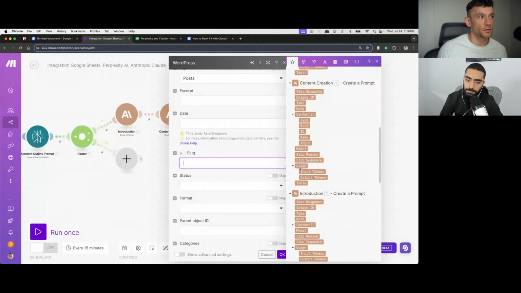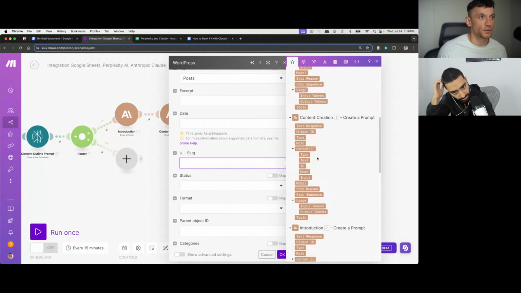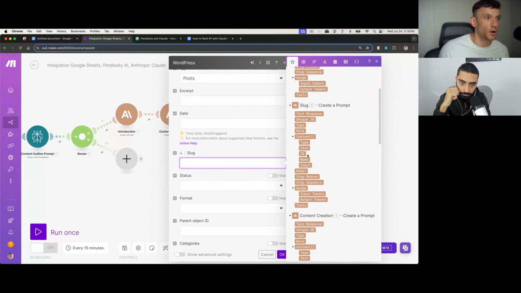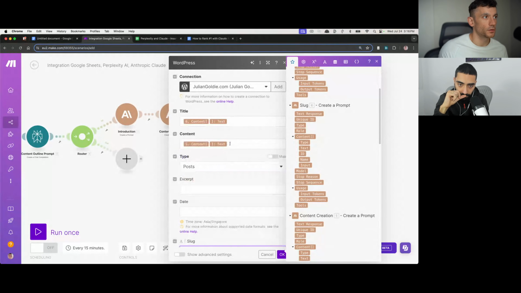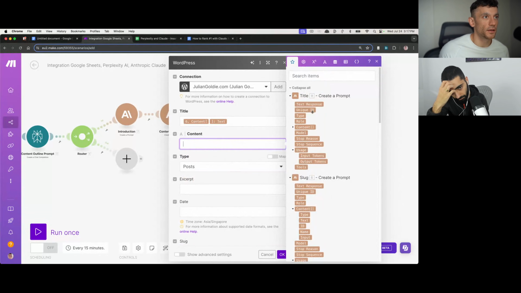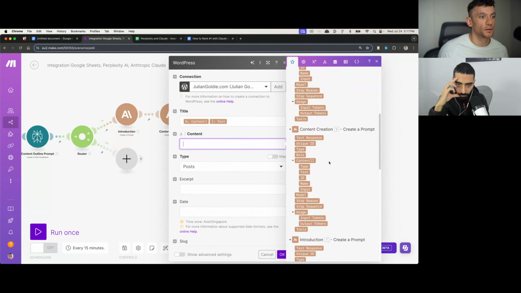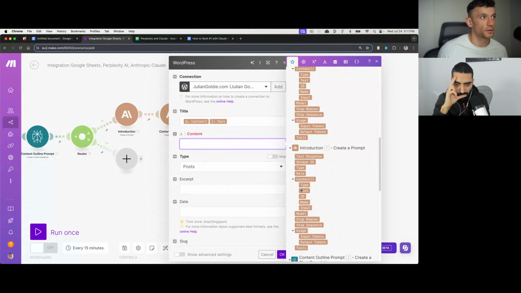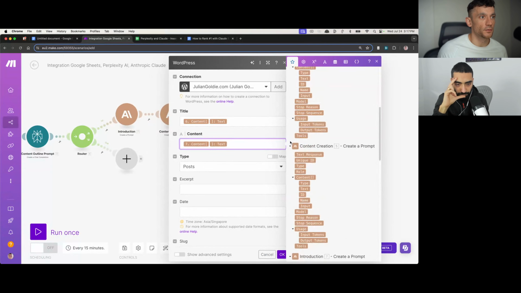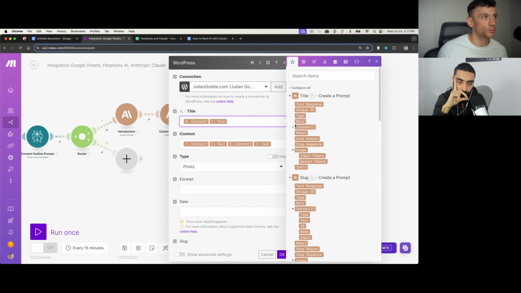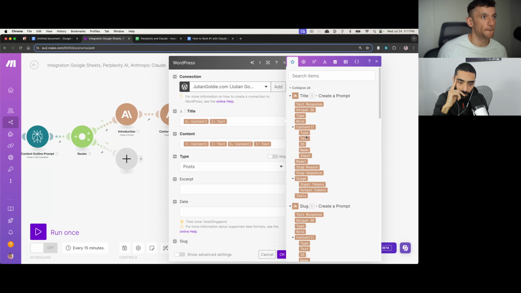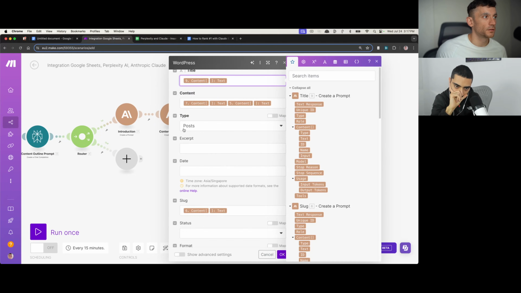And then also it's labeled it now. So you see how it says introduction, content creation. It took a while to show up there, but it's showing up now. So we'll take the content text right there. And actually, for the content, we will take the introduction, and then we'll add the actual content from the content creation section, add the text in there. For the title, we want to be using that. And we'll delete that. So we've got title here, content, introduction, and the actual content type.